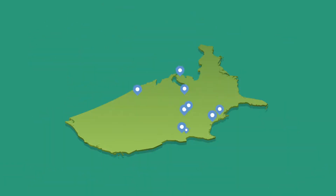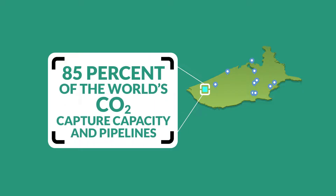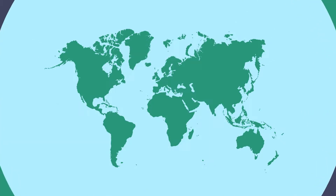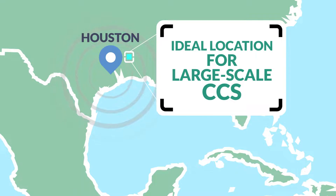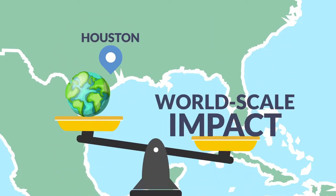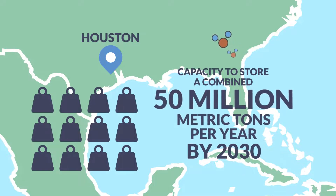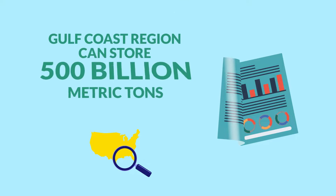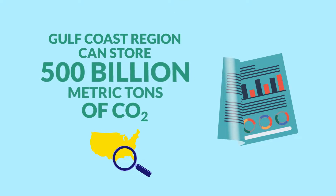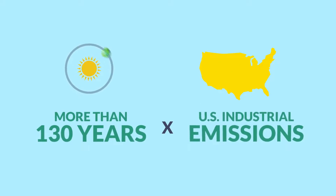More than 10 of those projects are in the U.S., where 85% of the world's CO2 capture capacity and pipelines are located. With its thriving industrial sector near the Gulf of Mexico, Houston is an ideal location for large-scale CCS that can create world-scale impact, with the capacity to store a combined 50 million metric tons of CO2 by 2030. An analysis of information from the U.S. Department of Energy shows the Gulf Coast region alone can store 500 billion metric tons of CO2, which is equivalent to more than 130 years of total U.S. industrial emissions.